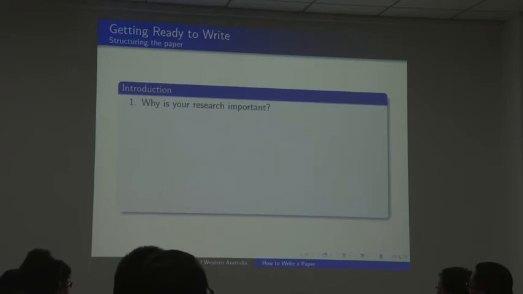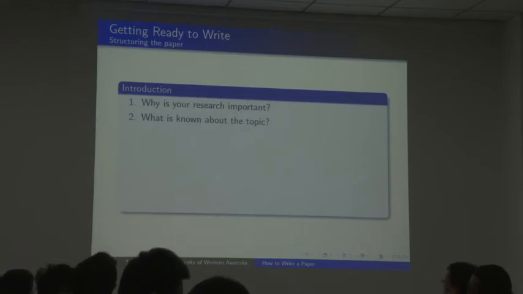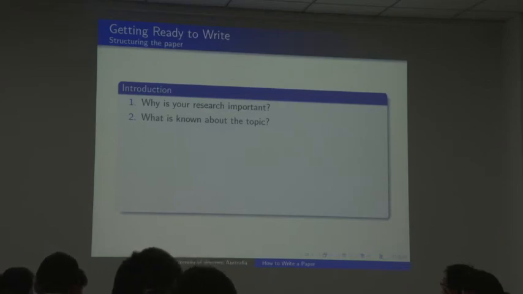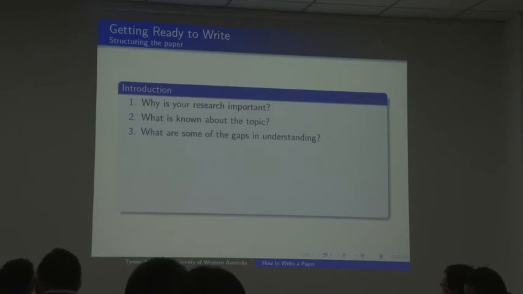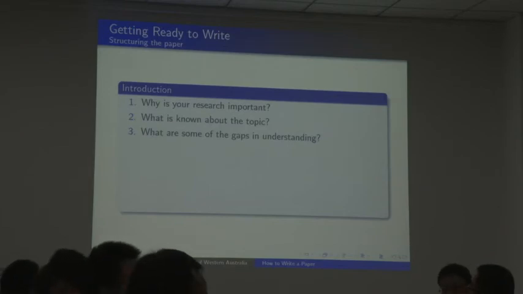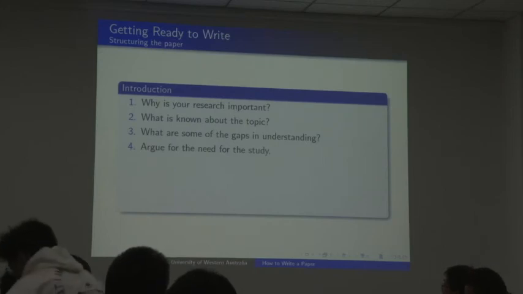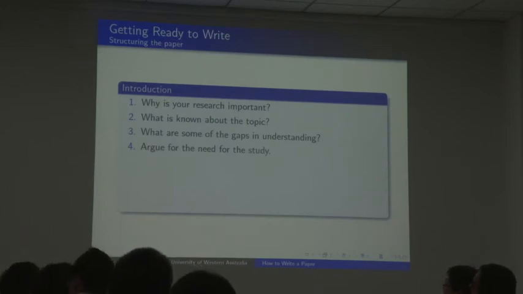Then an introduction, right? We need to think about why your research work is important. You need to state in the introduction why the research work is important. We need to state what is known about the topic. We need to state what some of the gaps in understanding are. And we need to argue for the need for the study. We need to tell why we need to do this study.